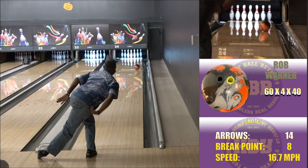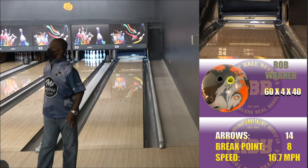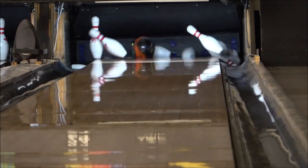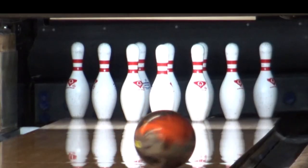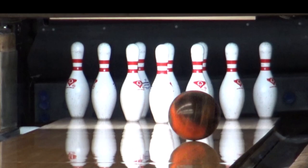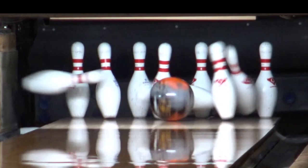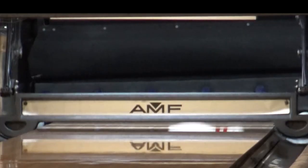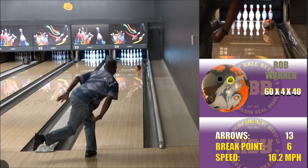Okay, today I threw the Motiv Pride. Features the UCS solid reactive cover stock at 4,000. It also has the Dominion core, which fits in between the Jackal series and the Trident series. It has an asymmetrical ball that's touted as a benchmark, and it does fill that spot. Most people loved the Venom Shock.